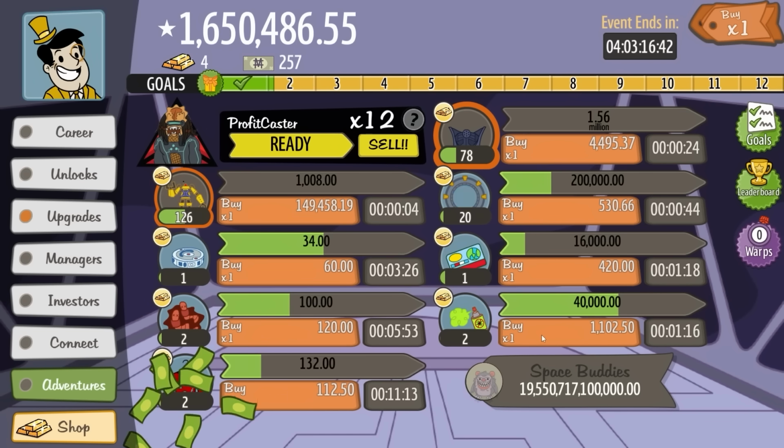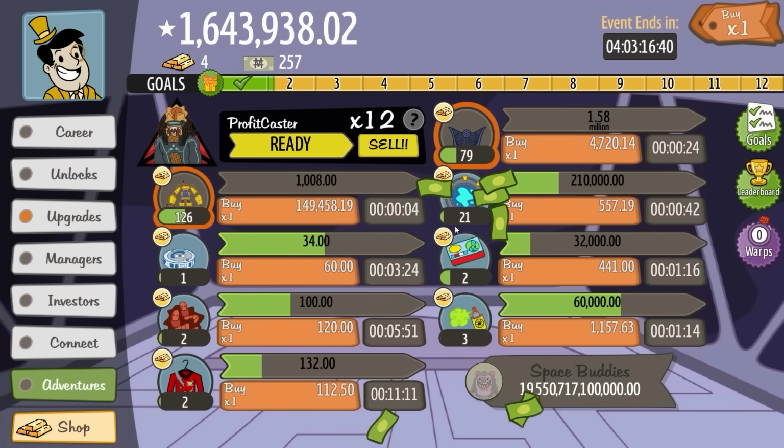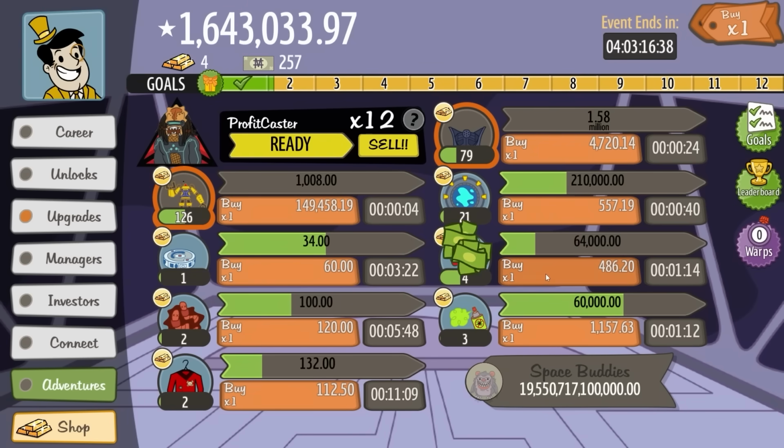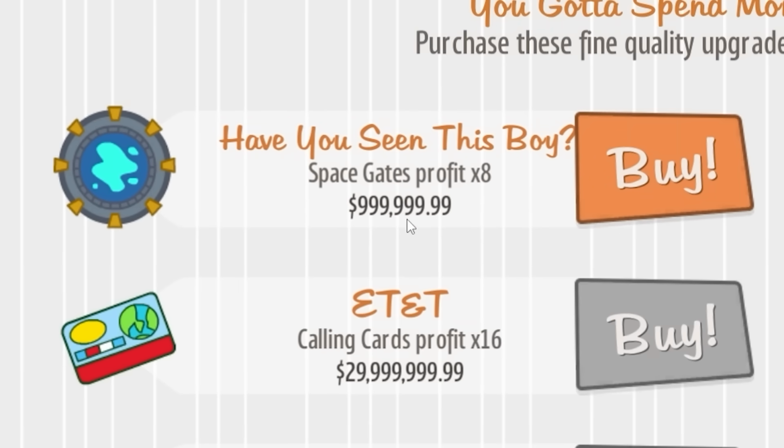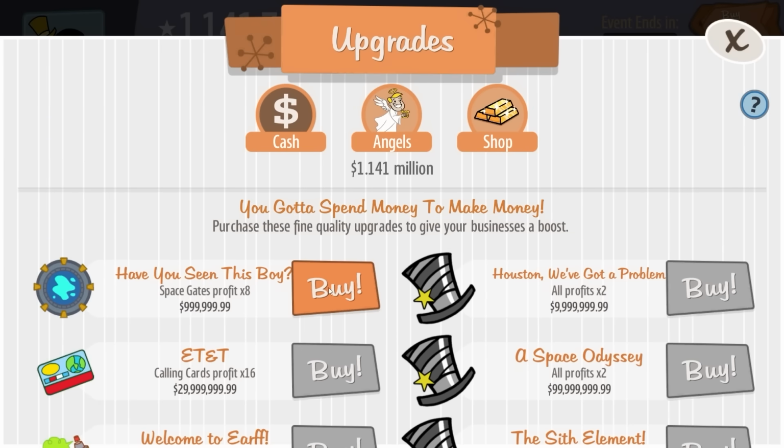Okay, we're going to give these all a little test by just upgrading them a little bit, and then we get a pretty good idea of how long they take for their upgrade bonus. Because some of them might not be far away, and that's an easy jump up in income. We've also got some upgrades. All profits times 2 for $500,000. All profits times 8 for $1 million. Rather, Space Gates profit times 8.